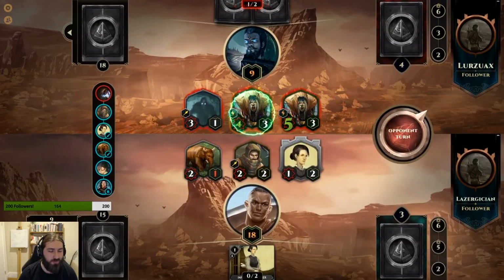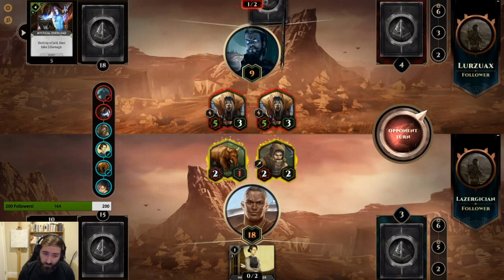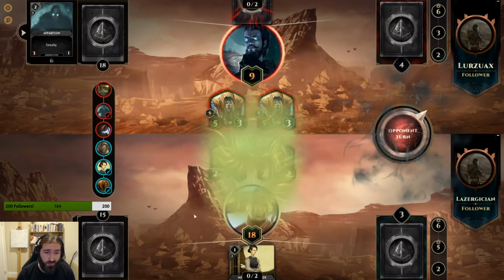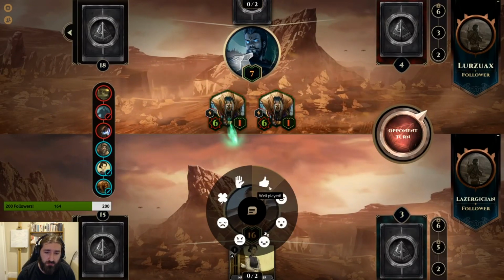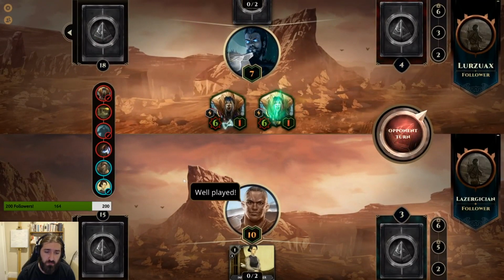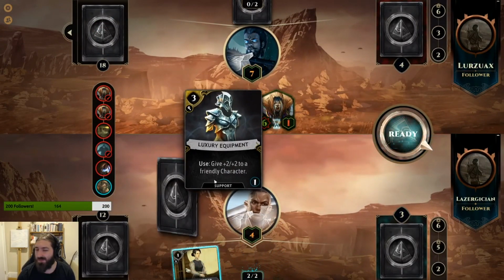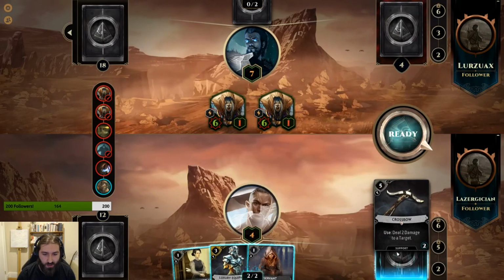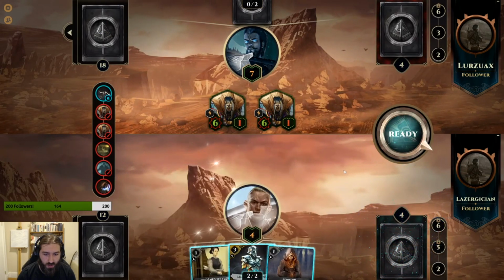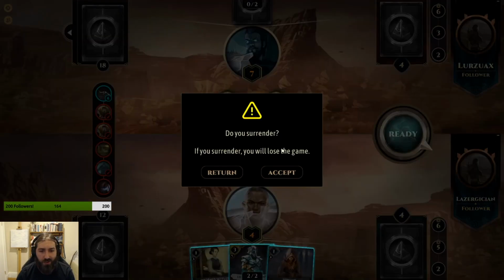What did they do? Destroy a card, then take 3 damage. Okay. Well, 2 to all. Bummer. I'm in danger. Can't play that yet. So that has to go. I'm dead. Cool. How do I surrender? There we go. Cool.